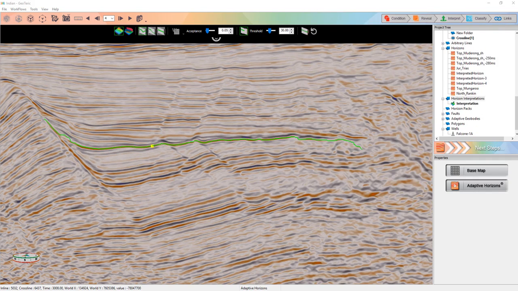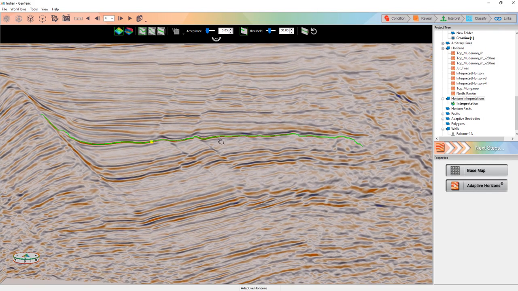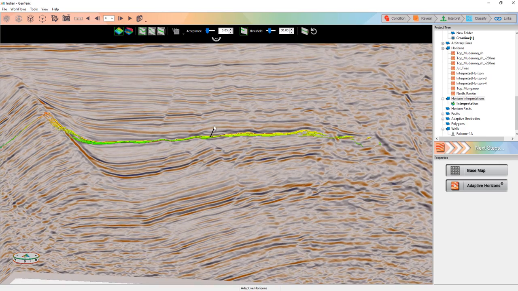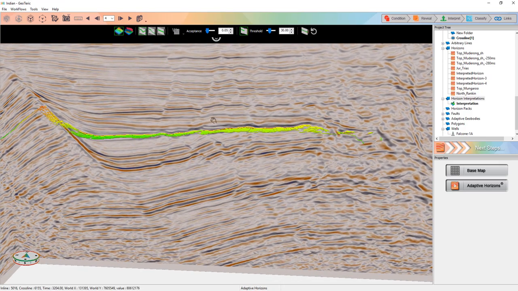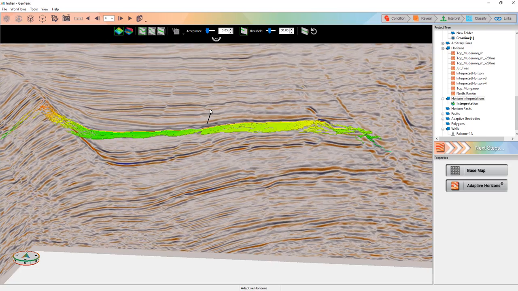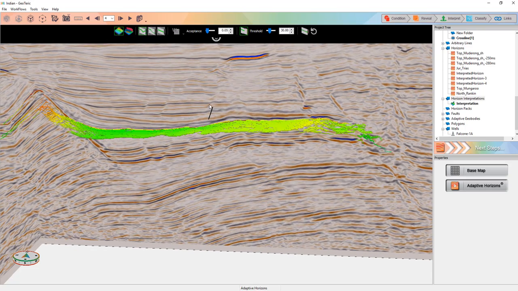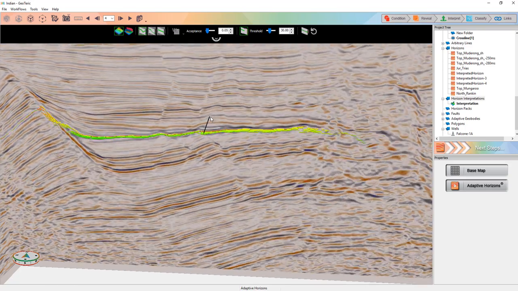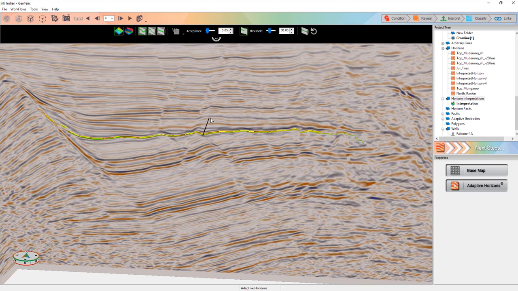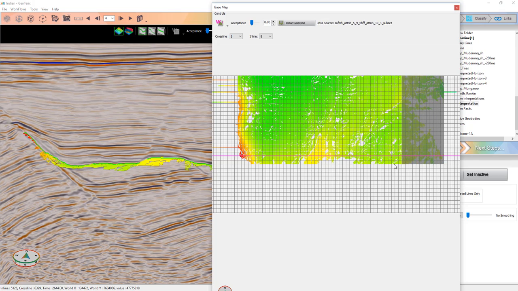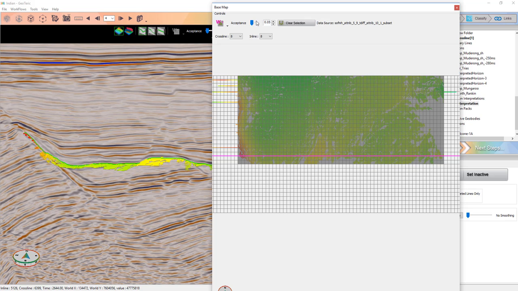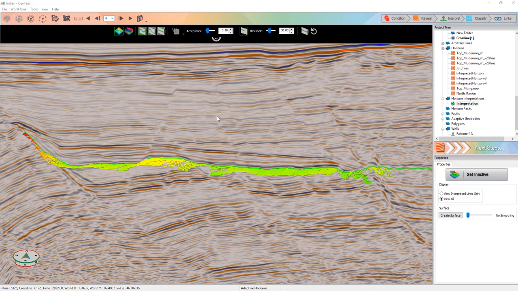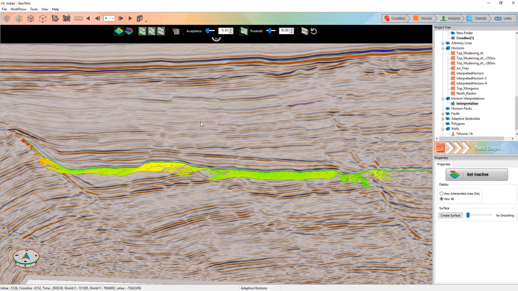And now I will go back through and we can look at these in the 3D section. So if I just start panning back through, we can check our interpretation to make sure that it is correct. And we can just zoom back through the horizons and check to make sure that we've interpreted everything that we are interested in. I can now bring over the base map and I can fill in this area that I have interpreted with a very low acceptance level and continue filling this in with higher and higher acceptance levels until I am happy with the way that the horizon looks.